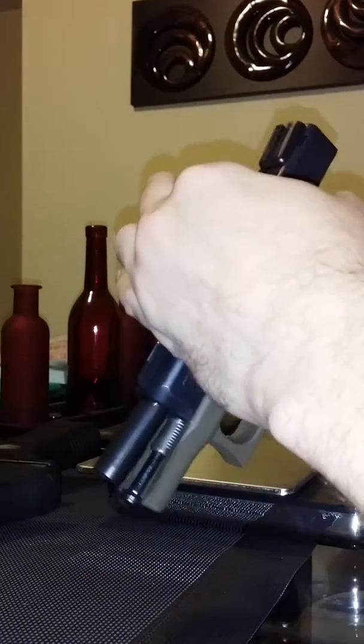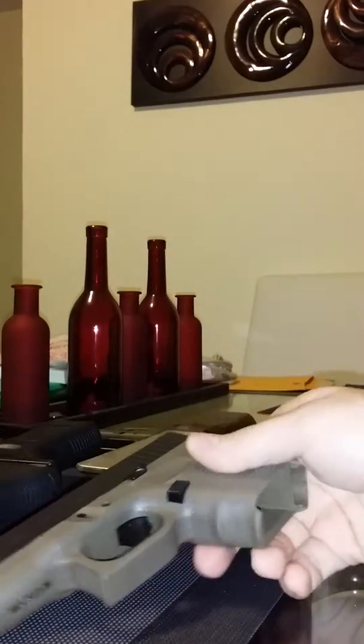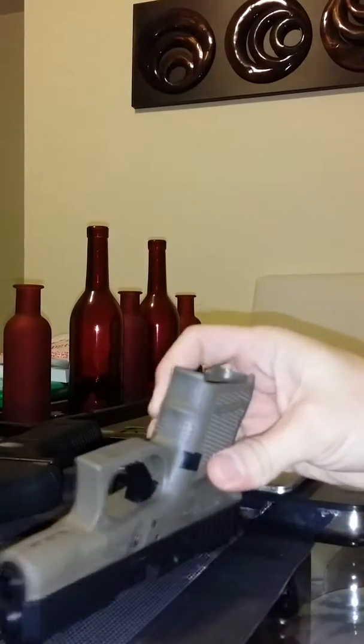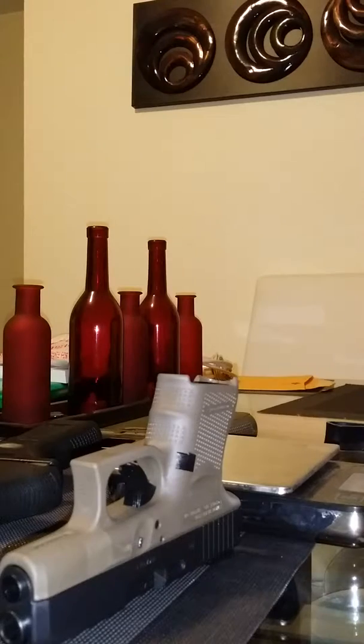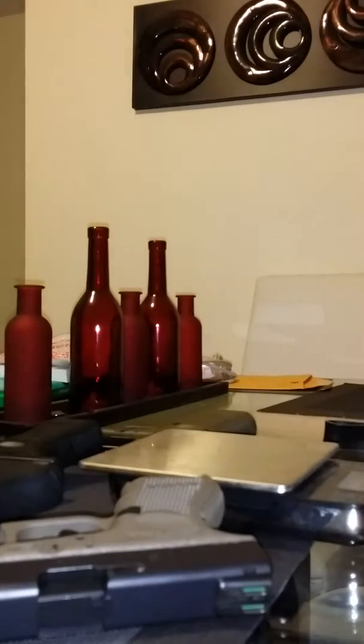Okay, safety checked. Okay, this is a very cool option for a lot of people, just because it's in 9, so it's very manageable recoil. It carries 10 rounds plus 1 in the chamber, and you can always use bigger magazines like Glock 19 magazines. You can use the Glock 19 magazine. And you can even use the 33 round magazine, which is a beast.